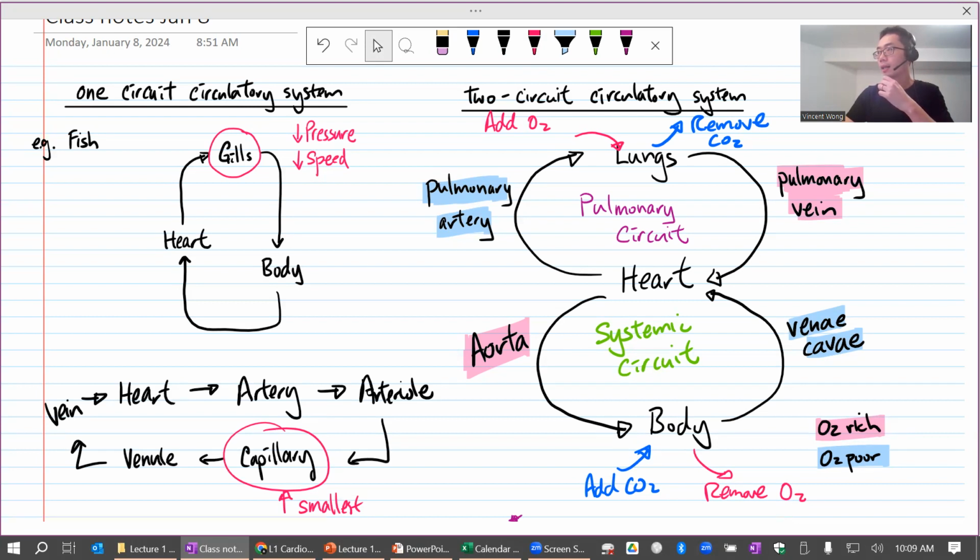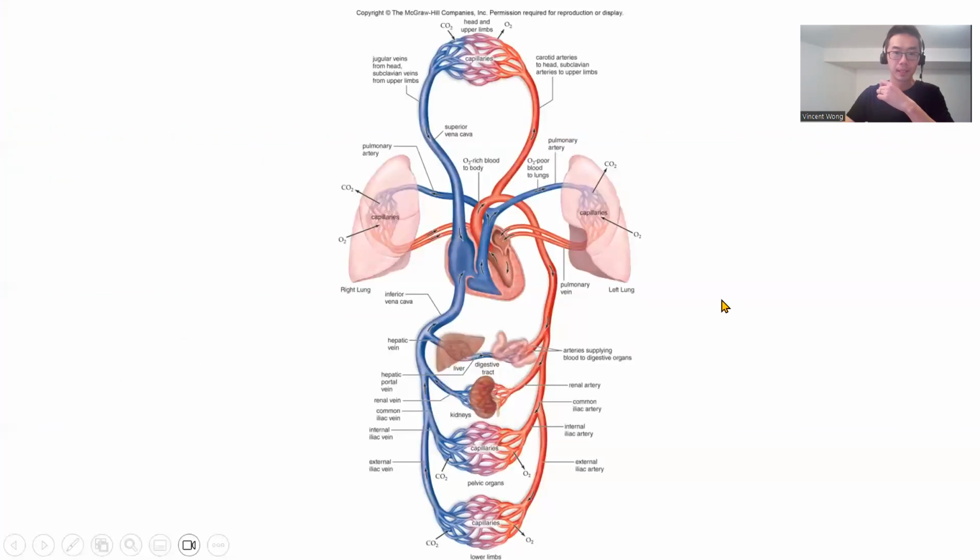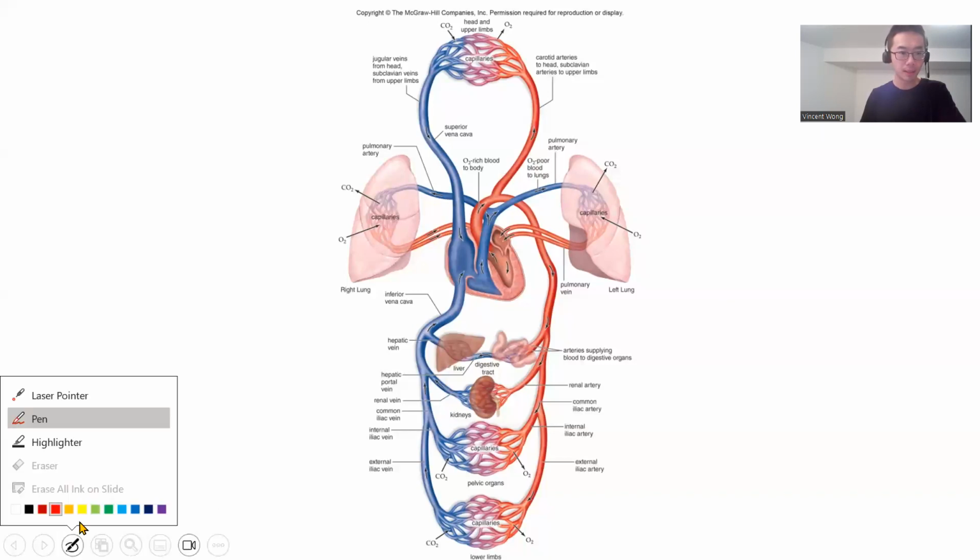All right, let's take a look at this. Okay, so I know you cannot read the labels. That's not the point. You don't have to read this. You don't have to memorize any of these either. I'm just trying to show you what's going on to help you understand. So let me see where my pen is.